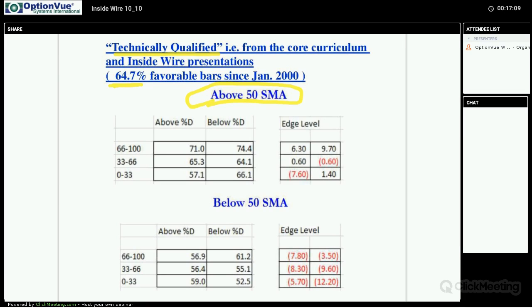Now if you were to look at all the bars above the 50-day simple moving average, we look at all of those and then we divide it up by the stochastics, we discover that as long as the market is above its 50-day simple moving average, there's really only one environment from the stochastic standpoint that's bad, and that is when the stochastic is low and beginning to trend up.